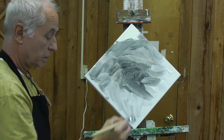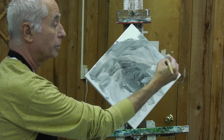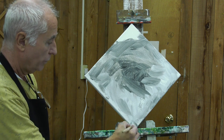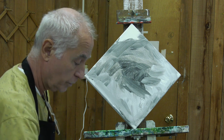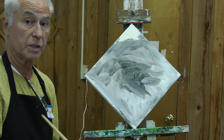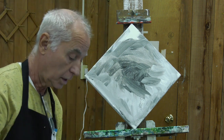And this is what's so good about the acrylics, is they will dry, because I'm not putting it on too thick, and they will dry quickly. And if you're really in a hurry, sometimes I've worked on two paintings and I'll have a hair dryer to dry one, or just put a fan in front of the other one while it dries.